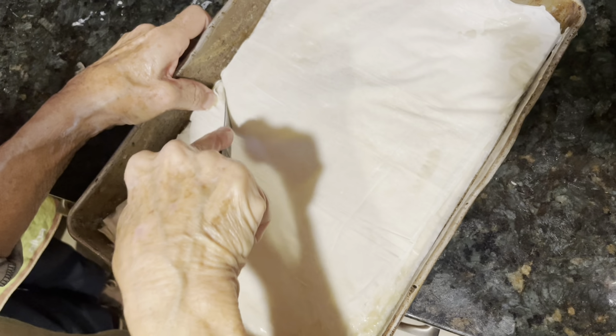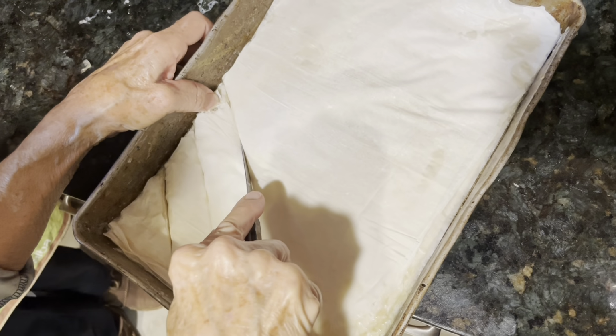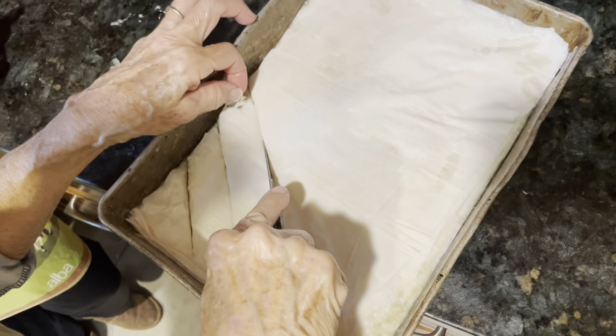Butter and nuts and sugar. My brother could probably eat a whole pan. Well, I could too.